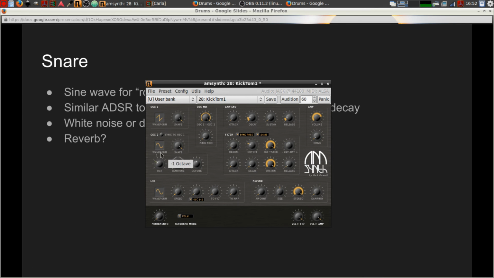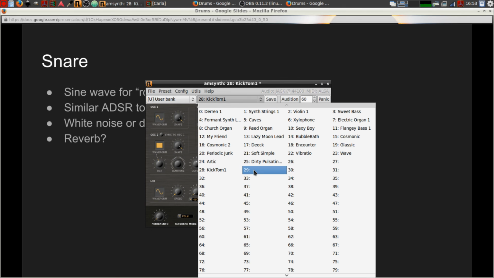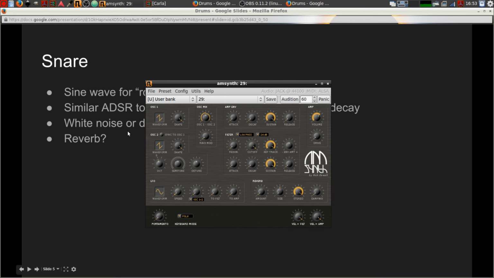I'm going to pull this octave up a little bit, and I think I might use the first oscillator here as the main. And let's just mix this a little bit. I want more of this one, I think. Let's try white noise. Oh, and before you do this too, it's probably a good idea to select a different bank. All right, so let's go back and we want a sine wave and white noise.